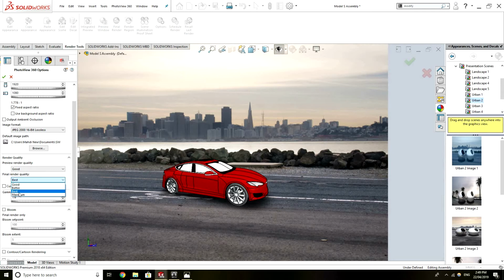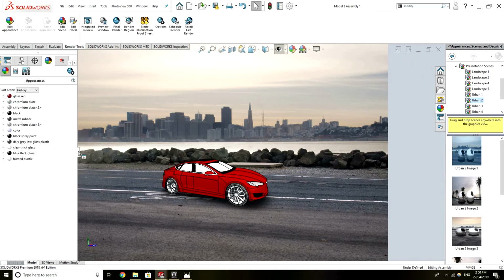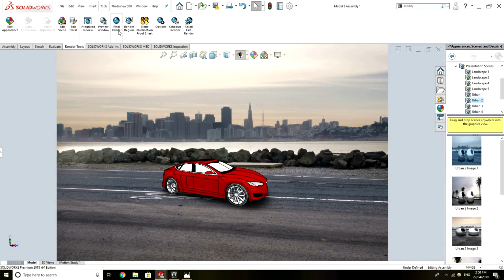It's got good, better, best or maximum, which just means the quality is better, but rendering is quite PC intensive, so it can take quite a long time if you put it on the high setting. So I would avoid maximum. Just in my experience, maximum takes like a really long time, and best is usually pretty good anyway. So I'll set it to best, and all that's left to do is hit this final render button.